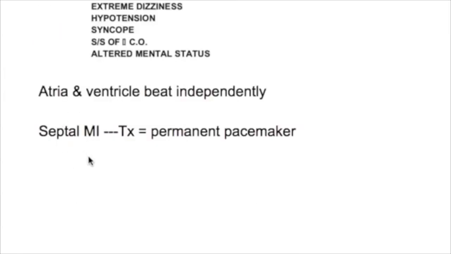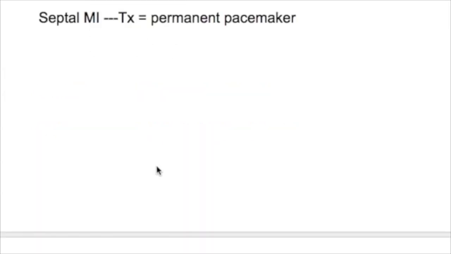Then the third degree heart block, also known as Stokes-Adams attack: atria and ventricles beat on their own. So there is extreme dizziness, hypotension, syncope and altered mental status. This usually occurs in septal MI or when there is damage to the bundle of His. And the treatment is a permanent pacemaker.